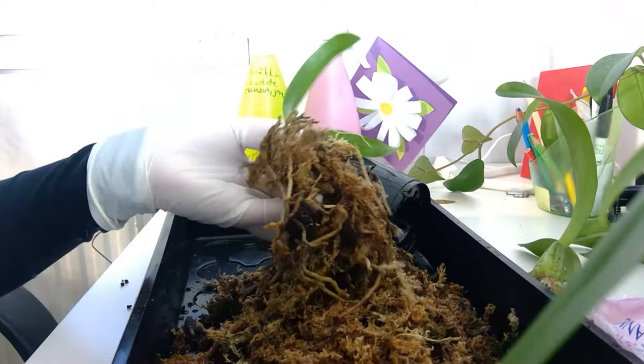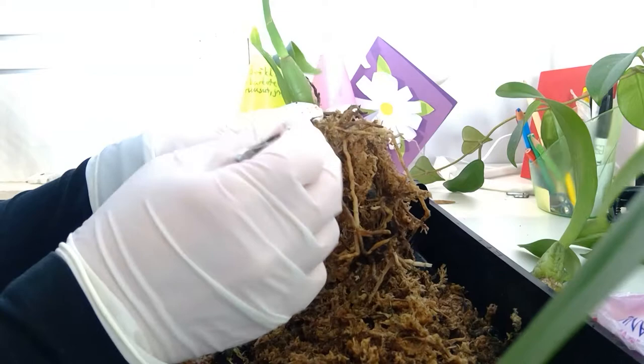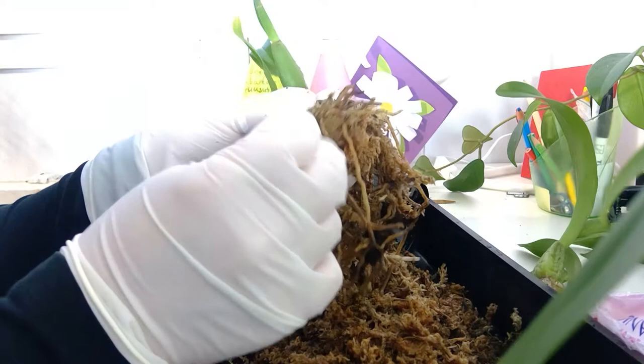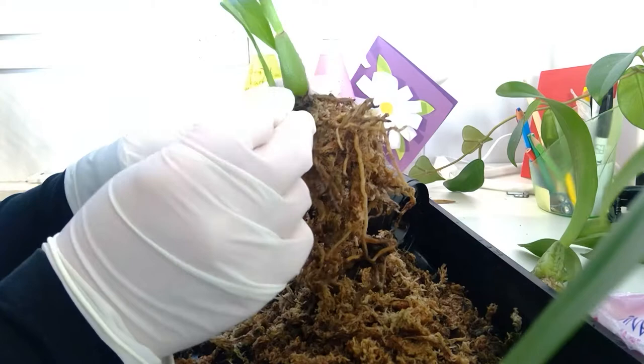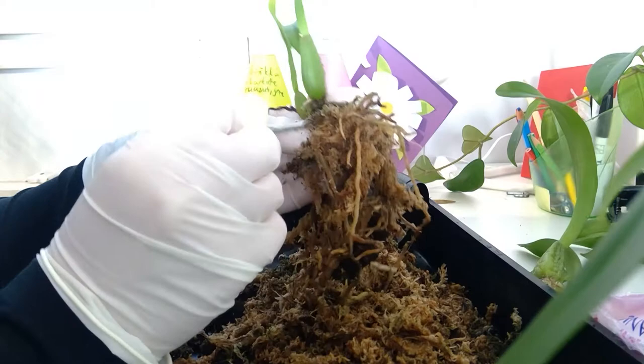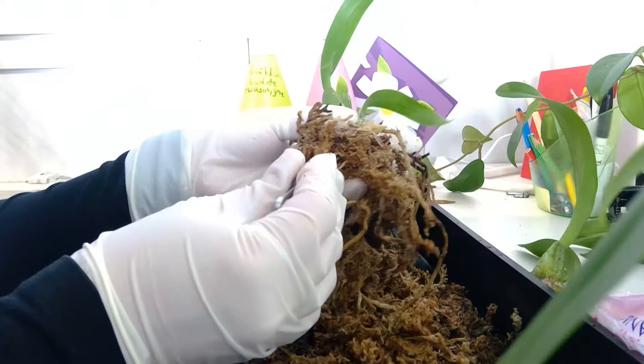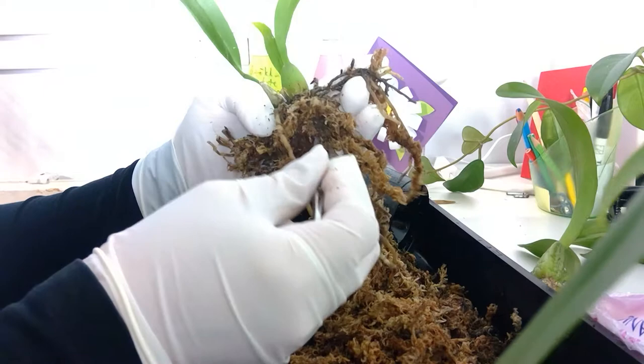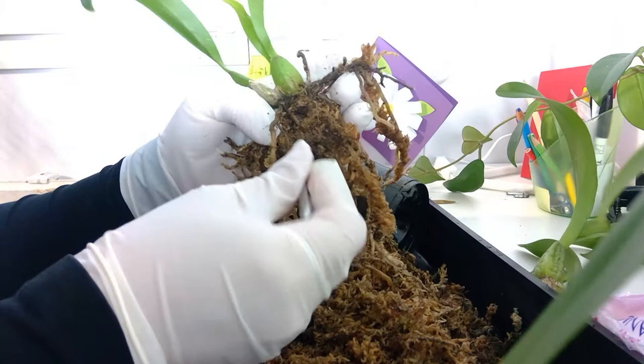These are my old tweezers, which didn't have any other use, so I just confiscated them for the orchids. The reason why I'm using tweezers is that sometimes these orchids, or the Oncidium types, might have something new starting from underneath here. So instead of damaging that, I try to really pull off all the media. That way I might actually have the chance to revive the orchid. But I have to see how this goes.